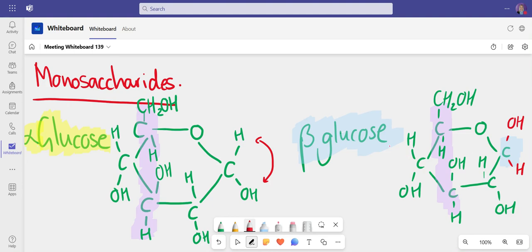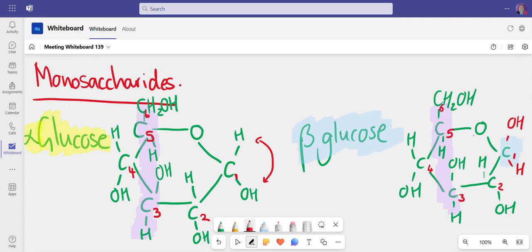So you need to be able to describe those. The next thing you need to be able to do is number the carbons. So starting from oxygen, go clockwise. So this is carbon number 1. Then you see, are there any others attached? No. So go round the ring. This is carbon number 2. Are there any attached? No. Carbon number 3. Are there any attached? No. Carbon number 4. Are there any attached? No. Carbon number 5. Are there any attached? Yes. So that's carbon number 6. So same on here. It'll be carbon number 1, 2, 3, 4, 5, 6.